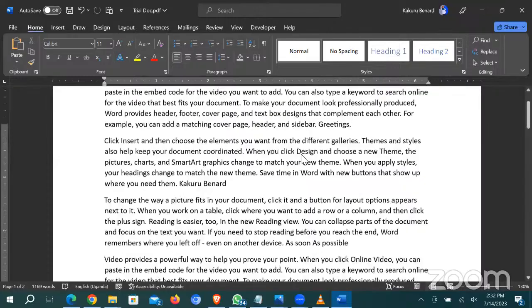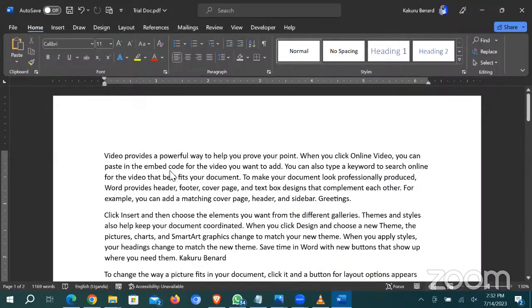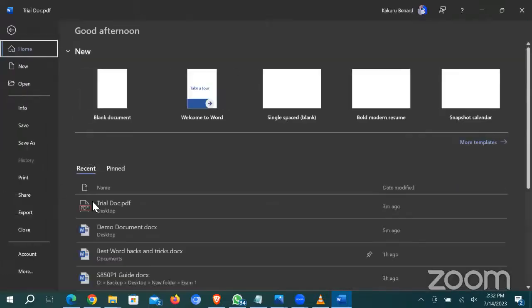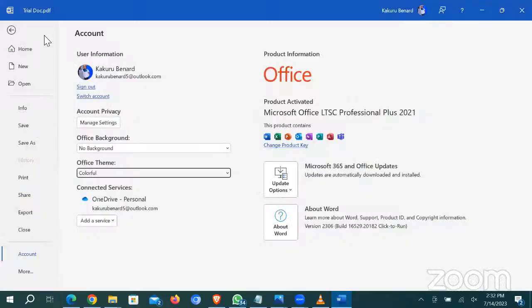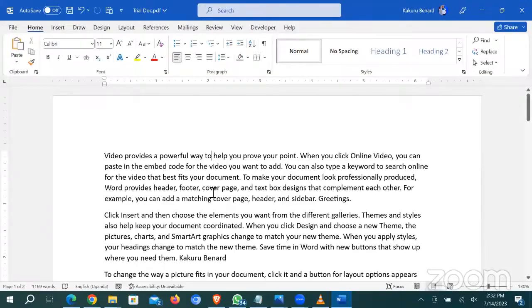And now if I'm in dark gray, you can even choose the background. Instead of white, you can even turn it black and then the font text white. So you can choose any theme that you would like to use on your computer. Maybe as you try to save the contrast and making it comfortable for your eyes. Okay, we go back to the default or to the theme that I use.